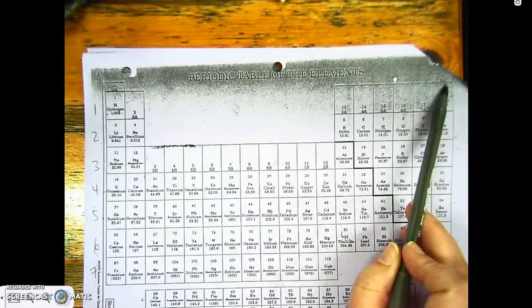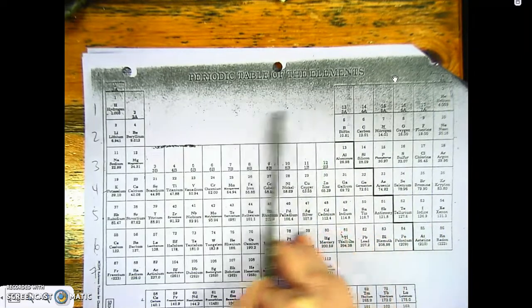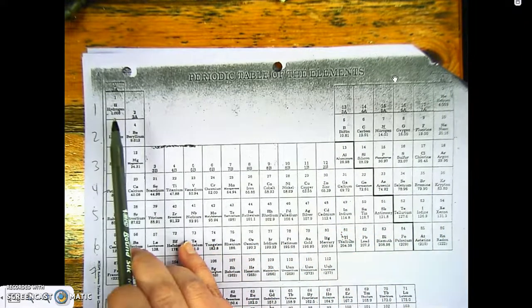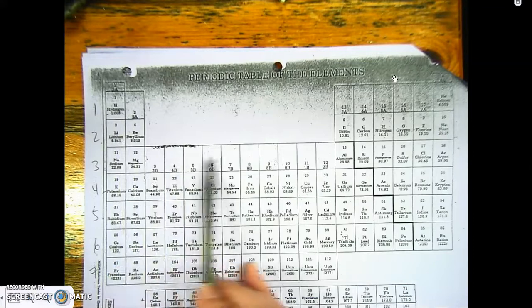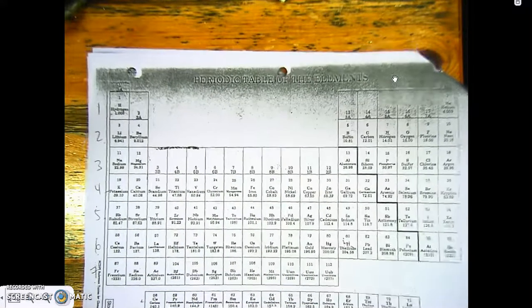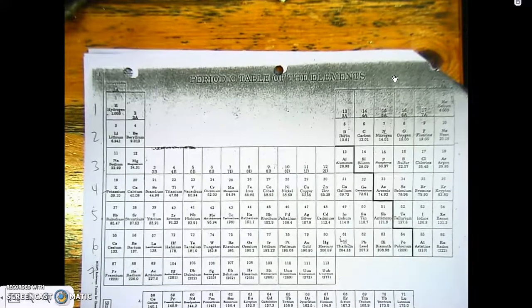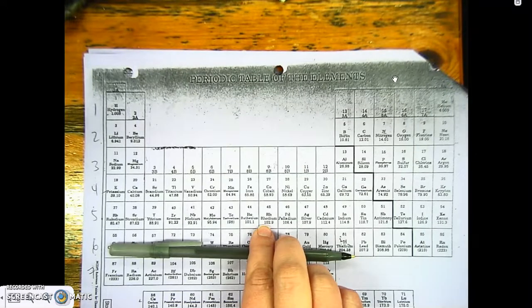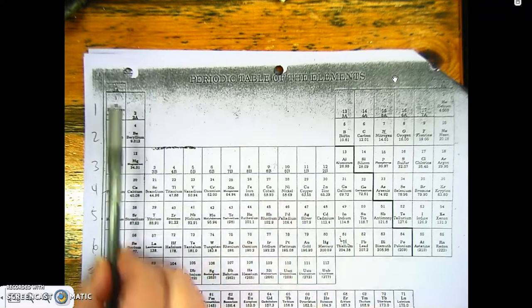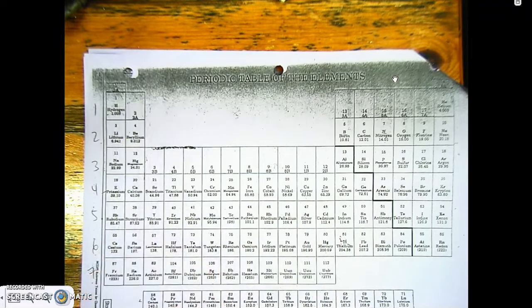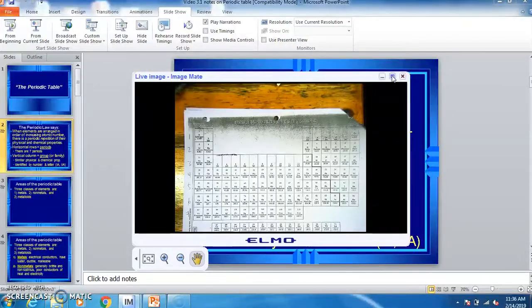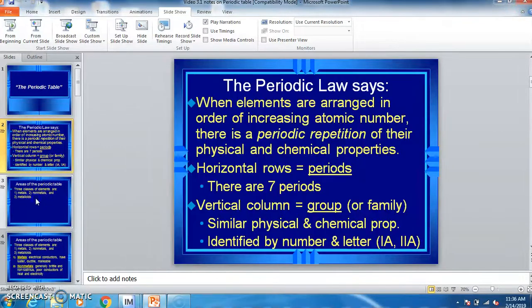7, and 8A, which tend to be a little bit more useful for us in the ones that I use. And then we have the B's down here, where these are all just considered transition metals, which I'll talk about in a second. So remember that your periods are your rows, and they correspond to energy levels, and then your columns are your groups and your families, and they have similar physical and chemical properties.